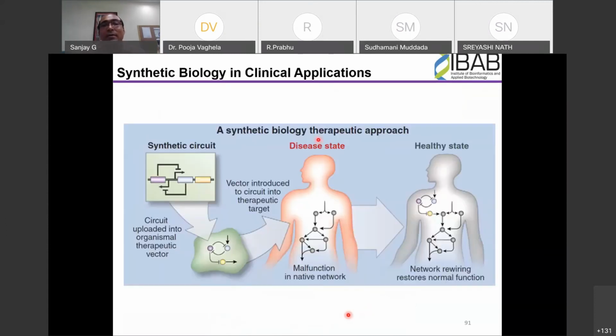And these are all future prospects. A person has a disease because a certain metabolite is not present. Can we engineer a synthetic circuit and then transplant it into the tissue or the cell? Only when this person takes a drug, which is an inducer, will it switch on this circuit, and thus this person can become healthy. These kinds of approaches are currently being developed for different metabolic disorders and monogenic disorders like hemophilia, thalassemia, and sickle cell anemia. So this is currently work in progress.